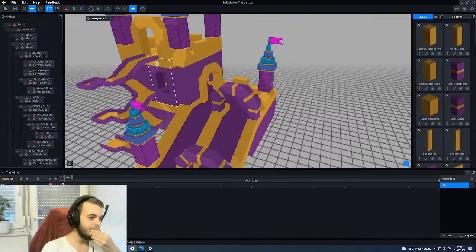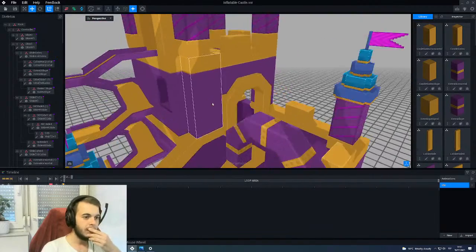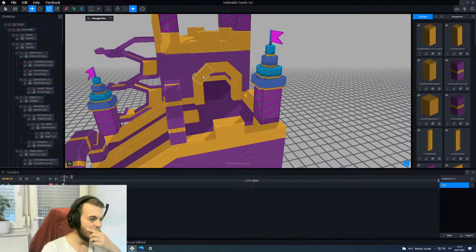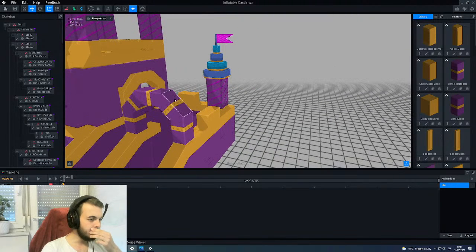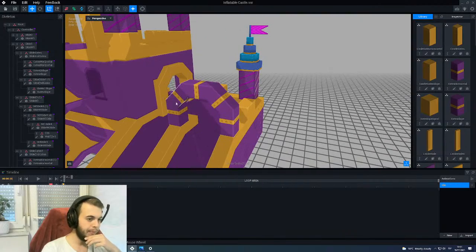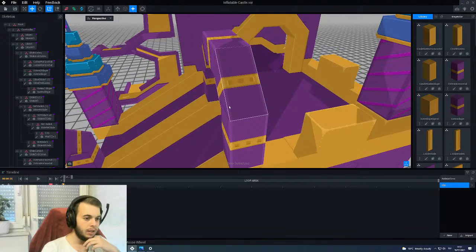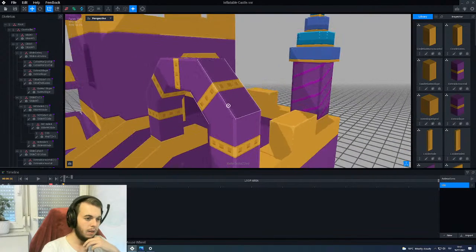So yeah, let me try to figure out what we want to do with those. I mean, I don't think I want to use the same thing, just the other colors in that aspect.